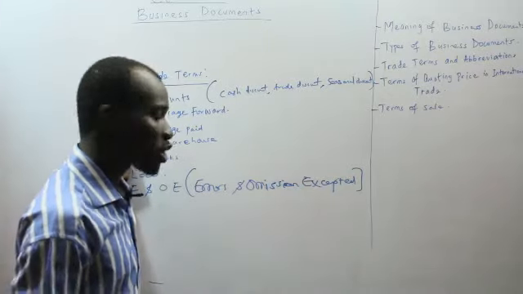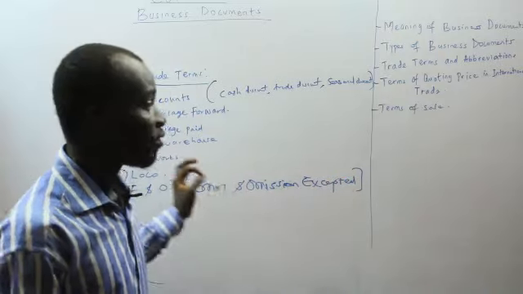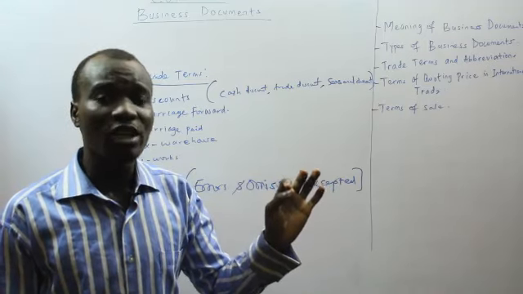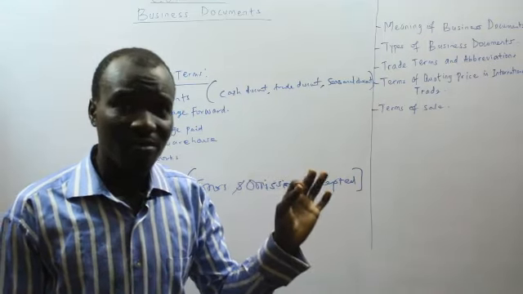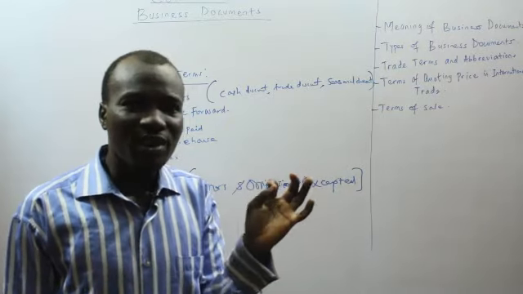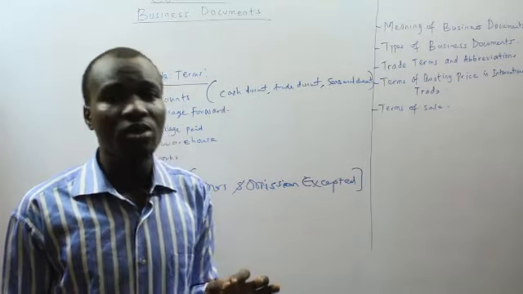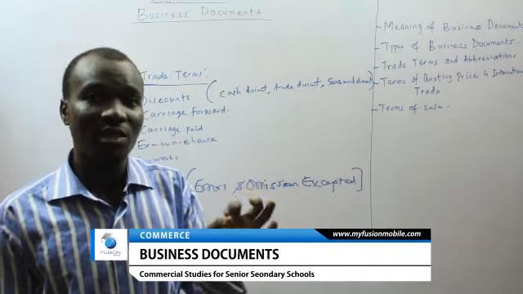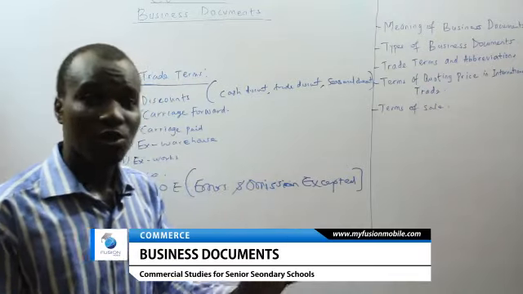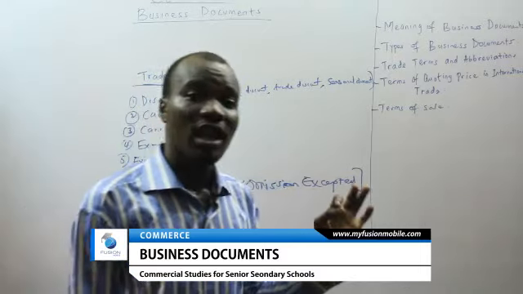Now we will look at ex-works also, which is one of the forms of price quotation that excludes carriage and all delivery charges, except the cost of loading the goods onto the vehicle or putting the goods on the road. That is the only cost which will be borne by the seller. And we will look at the one used in price quotation in foreign trade, which is errors and omissions excepted.